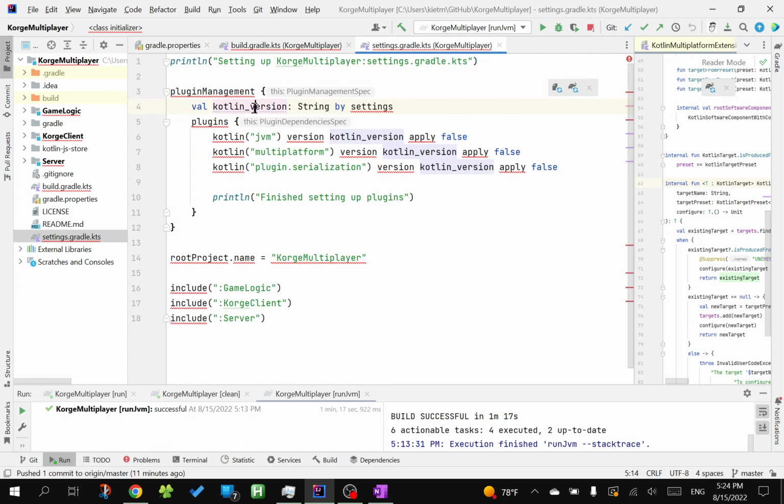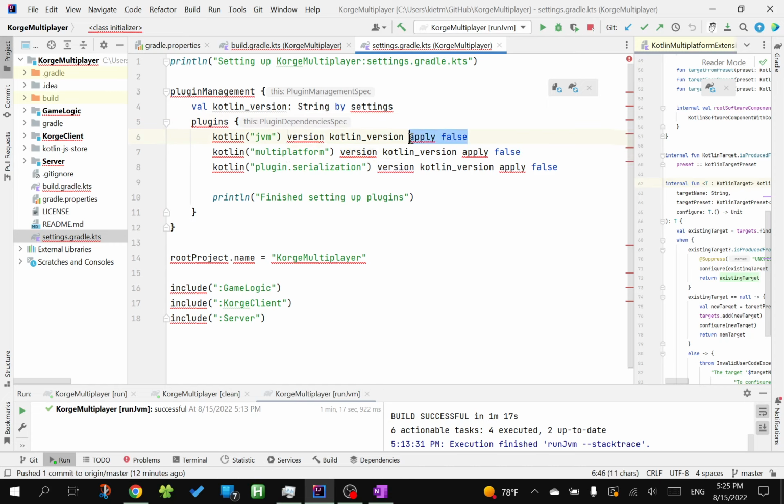Alright, so then we get the Kotlin version, and then we set up the plugins here. So we set up Kotlin JVM, multi-platform, and then the serialization. Then you specify the version with the Kotlin version thing here. Something to note is that I get these red lines. I'm not sure why I get them, because sometimes they'll just go away. Sometimes they're just there, even though it doesn't really cause any issues when you run it. If anyone knows why this happens, please let me know, because that would be great.